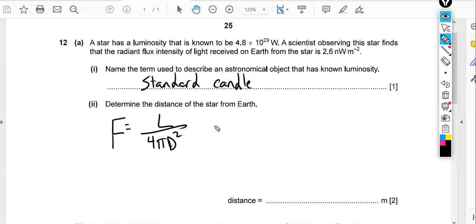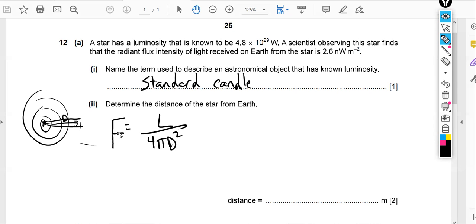Remember, this is the equation for flux because the power of a star, its true brightness, its luminosity, is spreading out in all directions. It's really three-dimensional, so it's a sphere. As we get further and further away, that radiant energy has spread out over a bigger and bigger sphere, and here on Earth we're just detecting a small fraction of this entire sphere. This is the surface area of a sphere with radius d, so that allows us to solve for distance.